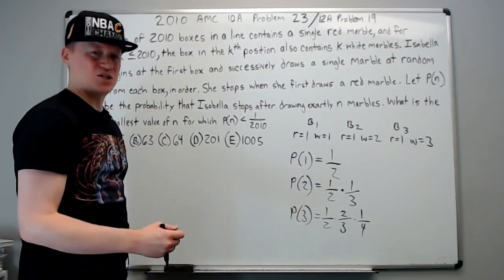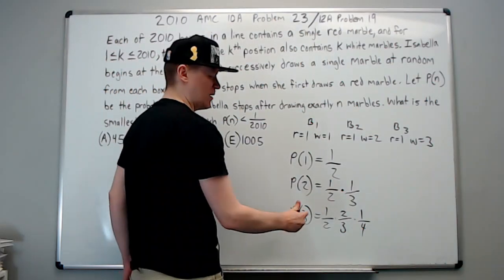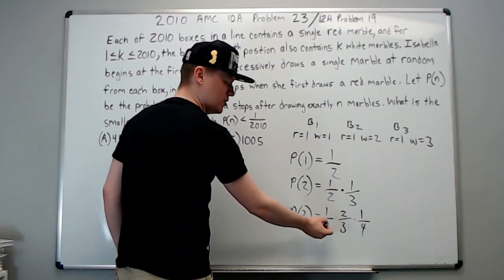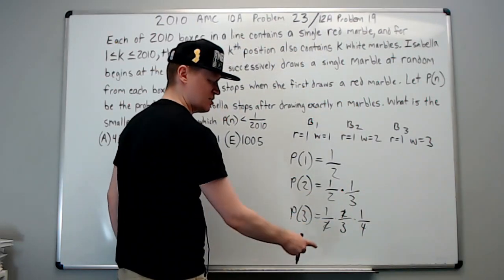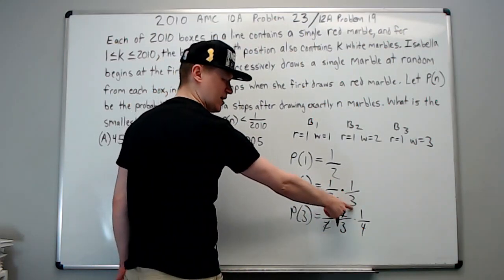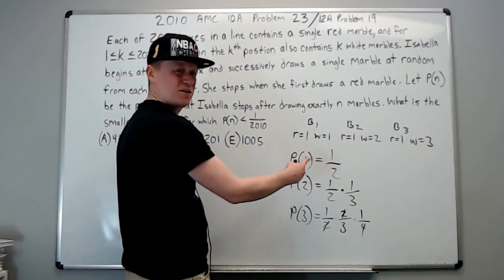What can we make of this over here? Let's simplify some of it. I mean you could write one sixth but let's just leave it alone for now. What I want to observe is that this two cancels this two and I have a three and a four. Wait a minute, there's a two times three here in the denominator and a three times four here. This two could be thought of as one times two.